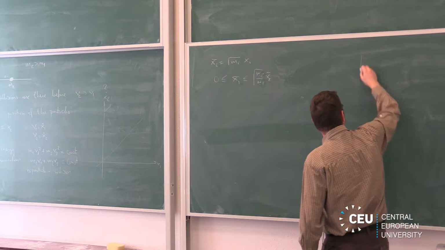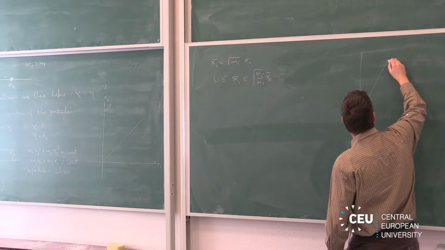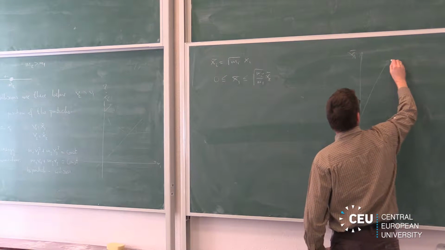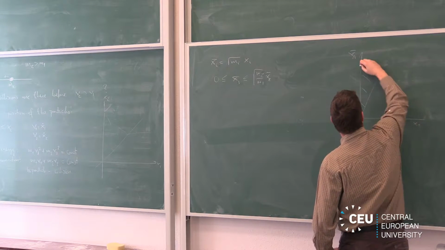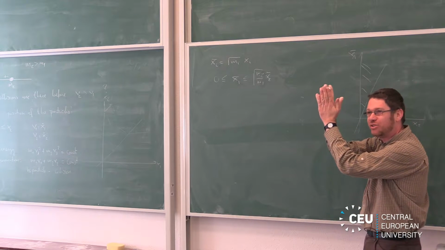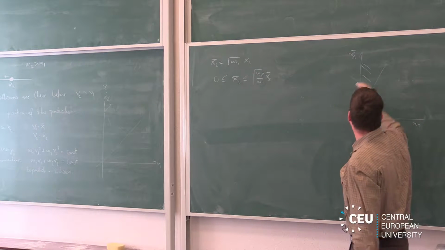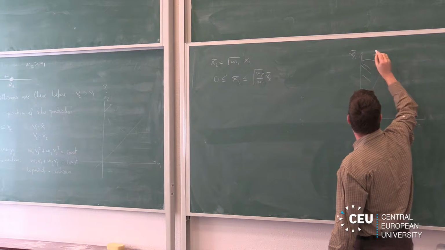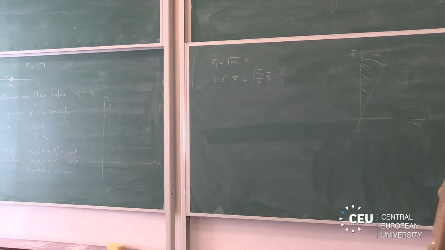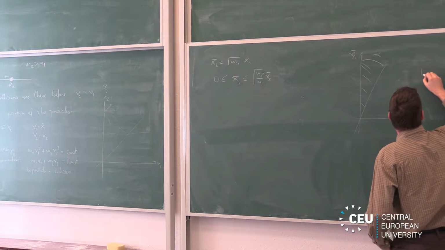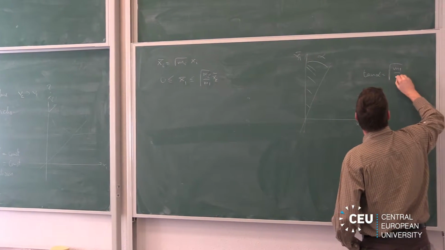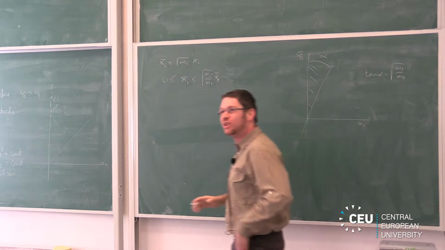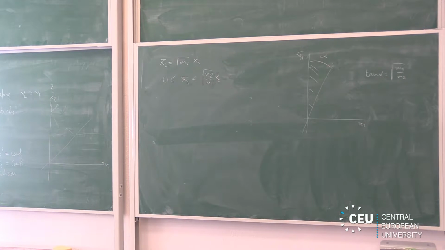So what happens is that in these coordinates, x1 bar and x2 bar, this is no longer such a wedge. This wedge is like this, where the motion of the particles takes place. Yeah? It's a smaller wedge. Okay? And this wedge has an angle alpha, right? Such that the tangent of alpha is equal to square root of m1 over m2. Yeah? So the more uneven the masses are, the smaller the wedge is. Yeah? Okay.